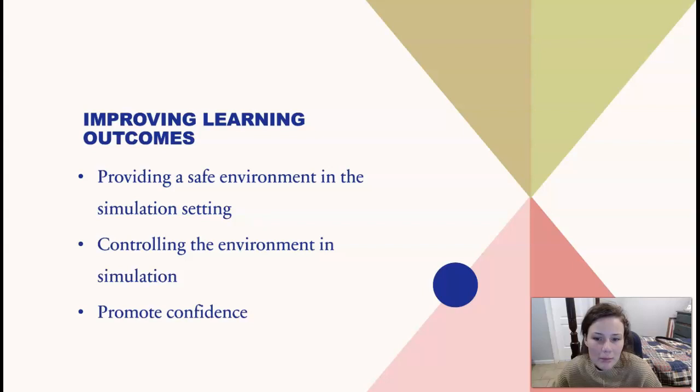And then controlling the environment in simulation can improve the learning outcomes. So that's where an educator's experience really comes into play too, because you can have this scenario ready to go for these students, and they get in there and, like, the time frame, oh, they have 20 minutes to notice that this is a blood transfusion reaction. Well, they get in there and they notice right away, and then they start going on. So then the educator needs to be able to adapt to this scenario and be like, okay, so let's just continue the scenario on and maybe meet these learning objectives outside of these objectives. So just improving the learning outcomes.